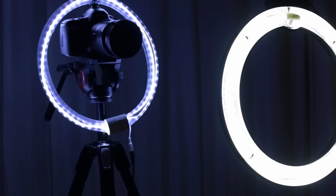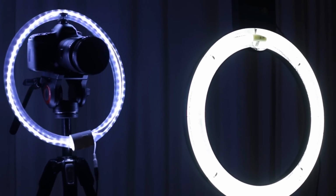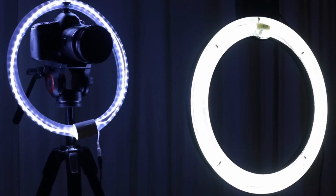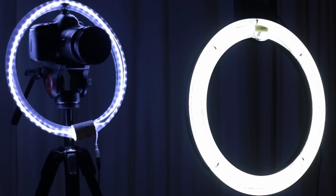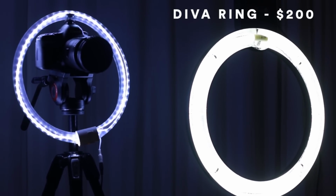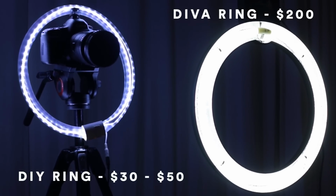Very cool. So there is a side-by-side comparison of the DIY ring light versus the Diva ring light. You can see the output is night and day. That's very bright. This one not so much. The Diva ring is around 200 and this one is around 30 or 50. I say get the Diva ring.